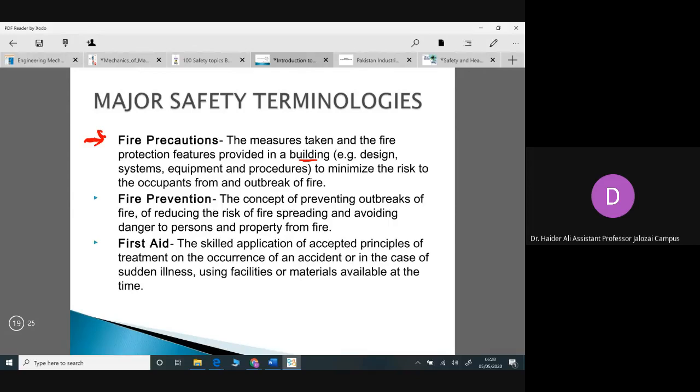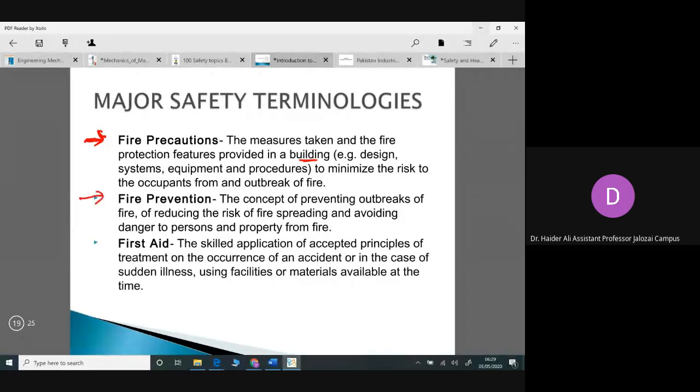Even if you're given the duty to prevent fires, when there is a fire outbreak, you have to take the fire extinguisher and put it out. But if you see that the situation is such, which will be clearly defined to you during your trainings, that if the fire is of such and such level, or if the smoke has risen to such and such level, then you have to evacuate. Forget about the fire extinguisher, forget about putting out the fire, get yourself out of there.